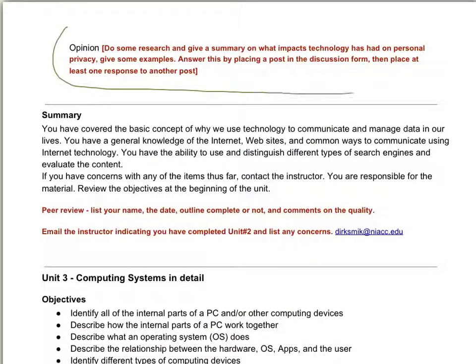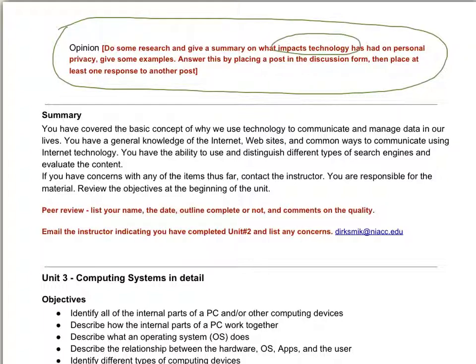The students are to give their opinion and then express their opinion with other students, and discuss what kind of impacts. And what's good about this, on your personal privacy, is we get a wide range of views. We get some misnomers, people say that somebody is reading every single thing they ever do, and other people say no, they're not worried about it, or things come up that you have never thought much about. You could do lots of research. We just want to do a little bit, and talk about what kind of impacts it has made, how it has affected people's lives.